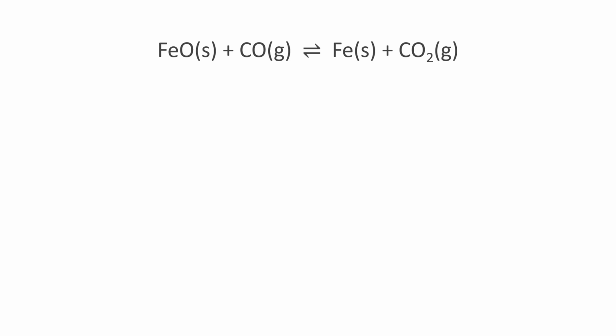We simply put the S, L, G, or AQ in parentheses immediately following the formula for that atom or that compound or that molecule. And so now, because we know that we're dealing with the reversible process, we know equilibrium can be achieved. However, when we look, we have a solid phase, gas phase, another solid, and another gas. So now we no longer have simply one physical state present, but instead we have multiple. So this is an example of heterogeneous equilibrium.